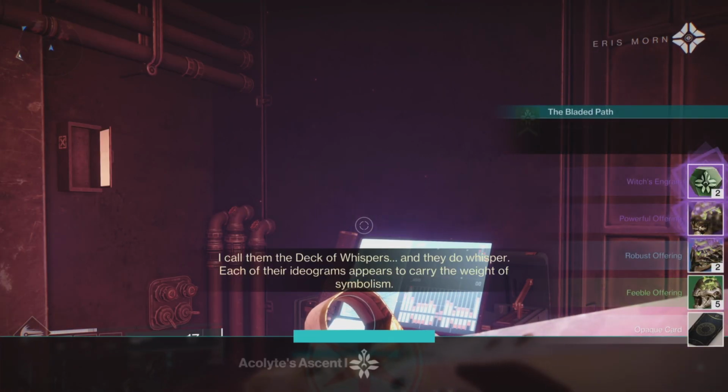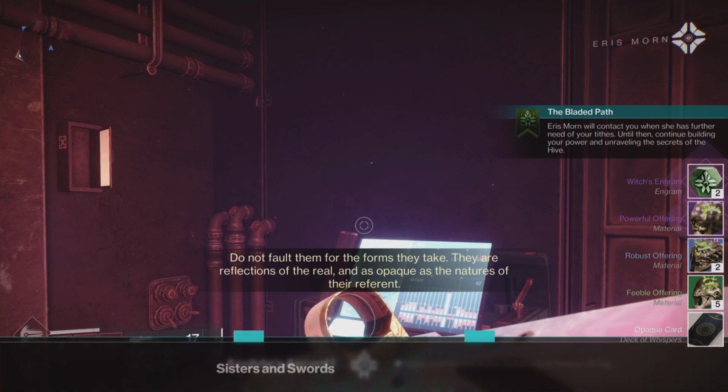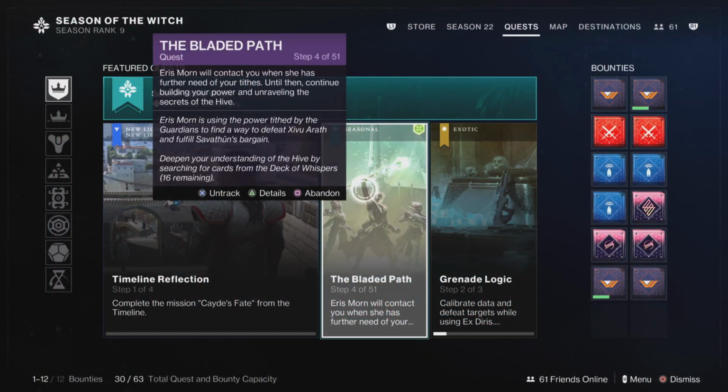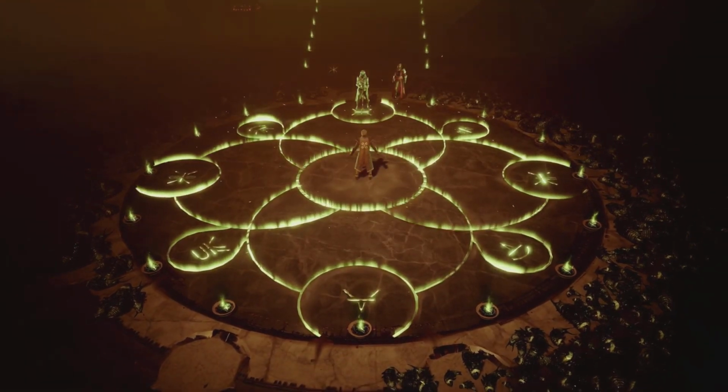Remember, we have a total of 51 that we need to complete. We have ourselves some nice level rewards, some nice engrams as well. And now we can start and get ready for the rest of this amazing quest line that will take place during season 21. Check back next week for more in this quest line. But for right now, that's pretty much it for the video.